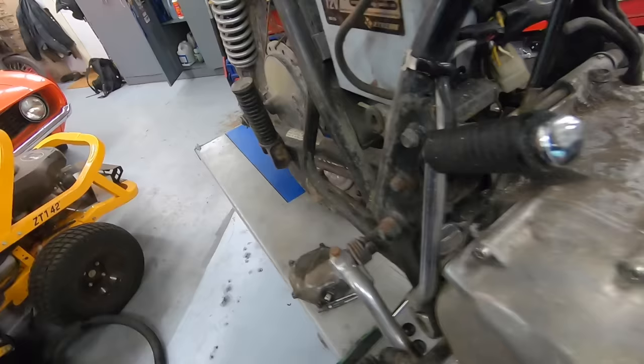I got the clutch cover and the oil filter put on. I want to show you guys something I made really quick. So these bikes typically just have the idiot light on the oil pump, like I've mentioned, where it just shuts off at, I don't know, say 10, 15 PSI, something like that. I wanted something a little bit more for me testing engines.